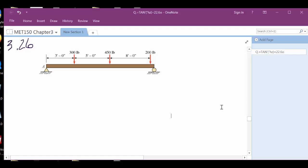Pretty easy problem, isn't it? I don't feel like I read it. Huh? Isn't this one pretty easy?